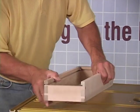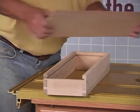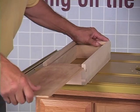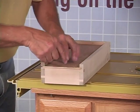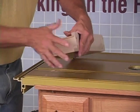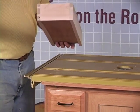The reason why is because now we can take that drawer bottom later and slide it in right like that. And then we can glue underneath here. We air nail that or screw it, whatever you want, and your drawer bottom is in there. Now, why do we do that?